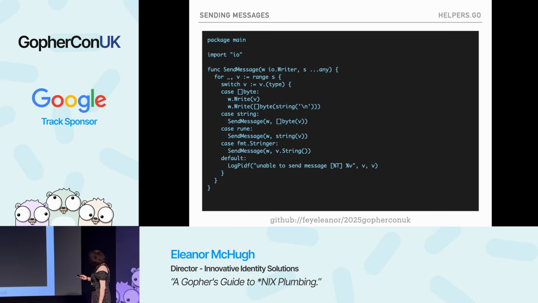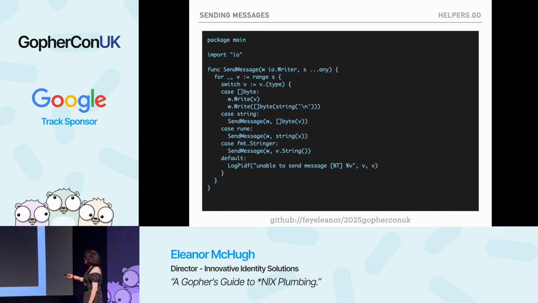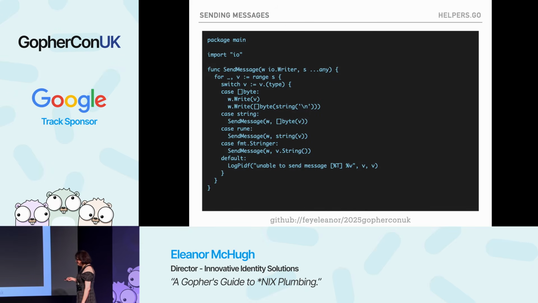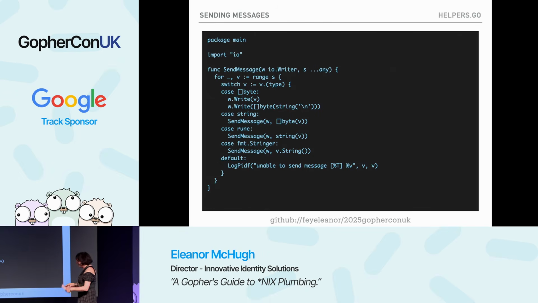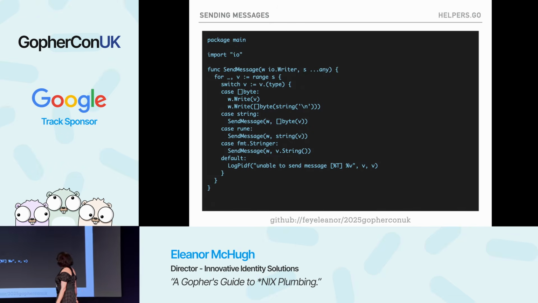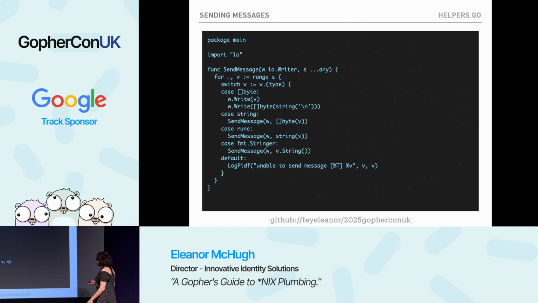So in this case, I'm actually only interested in one thing, slices of bytes. Every time I get a slice of bytes, I'm going to stick a carriage return on the end, pump it down the line, and I'm calling that a message. So my messaging format for talking between parent and child is discrete pieces of text separated by spaces indicating different words in the message. And then every time there's a carriage return, that was the end of that message. This is 1980s, I'm in BASIC territory, where a portion of my brain is going to forever live, unfortunately.